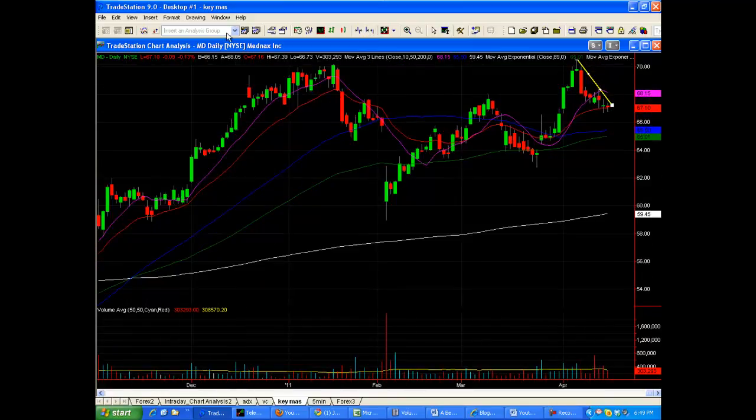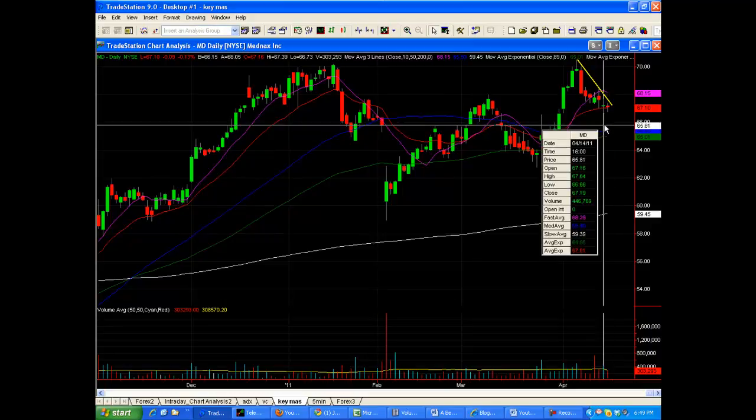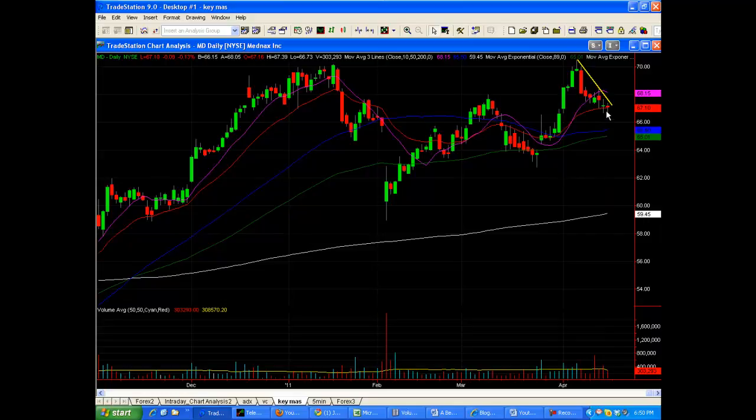Had the inside candle on Friday, looking for trade above Friday's high with a stop below Thursday's low. Okay, so the high is 67.39. Go to 67.41 and use a stop of 66.61. So an 80-cent stop. All right, let's write this out. I know it's boring, but it's better to do it together. 80-cent stop. It ingrains in the brain a little bit better, right? Move stops plus 45 cents. So a 45-cent gain, move stops to break even. Half plus one. Okay, that's MD, Mednax.